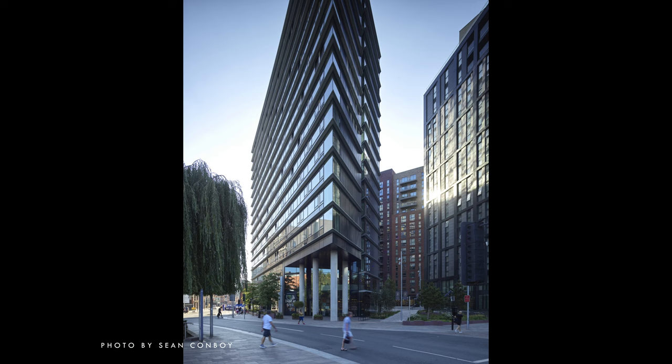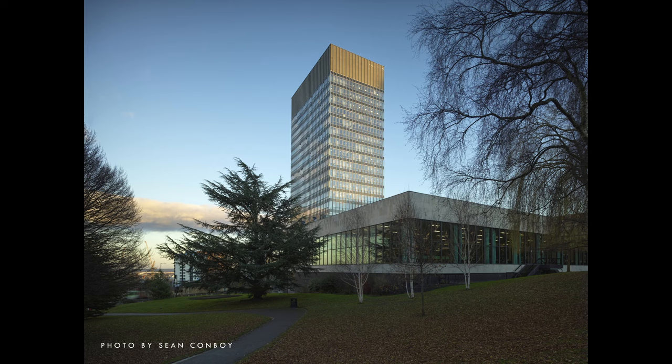The first tip about architectural photography is you need to think about the light. Where is the light coming from? What angle is it coming from and the way it hits the building or the interior space you're trying to photograph? What's going to be the best time of day to take that photograph? When is the light going to be in the right position? Remember, you can't move the building but the sun moves, so think about where the light's coming from.